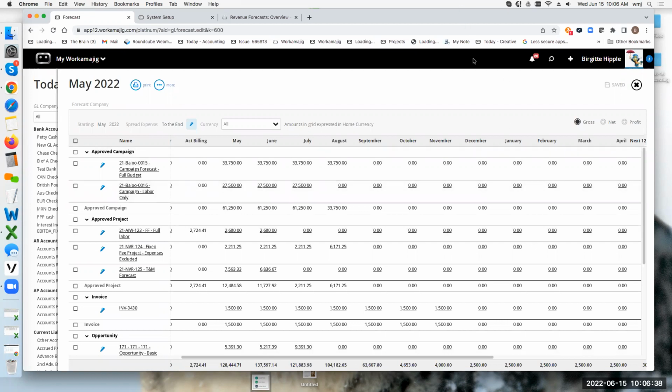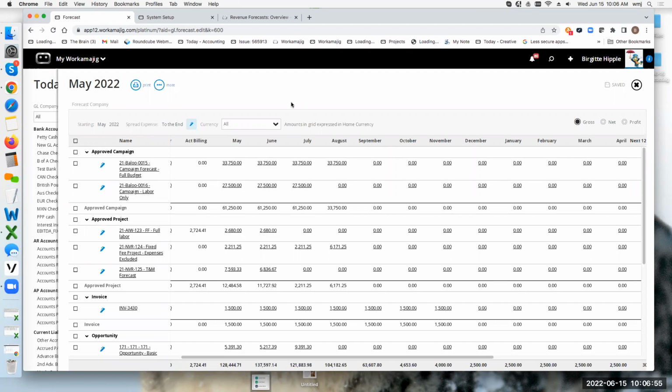Okay, so hopefully that makes sense as far as the purpose of creating this forecast. It's really to be able to take my various items here and look at that budget. So let's talk about some of the system setup.